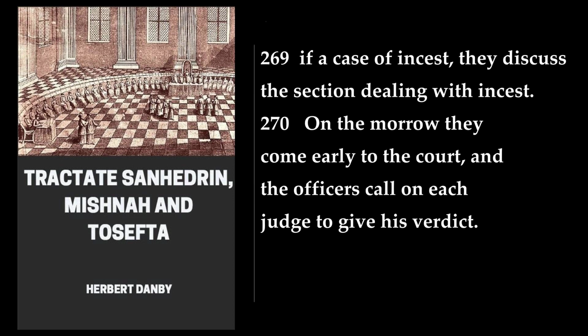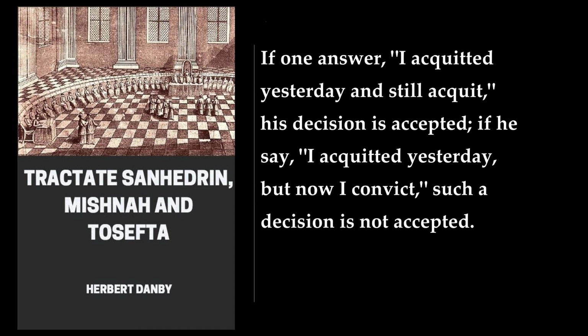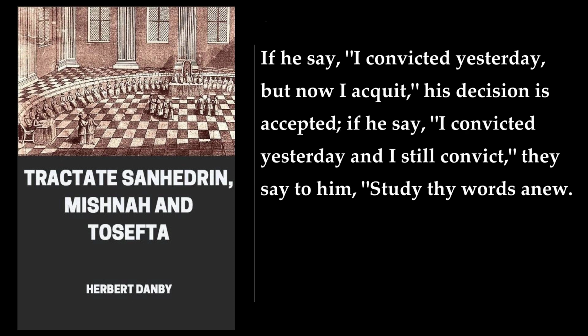270 On the morrow they come early to the court, and the officers call on each judge to give his verdict. If one answers, I acquitted yesterday and still acquit, his decision is accepted. If he says, I acquitted yesterday, but now I convict, such a decision is not accepted. If he says, I convicted yesterday, but now I acquit, his decision is accepted. If he says, I convicted yesterday and I still convict, they say to him, study thy words anew.